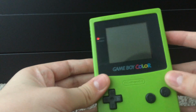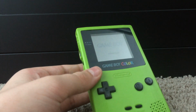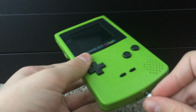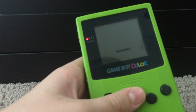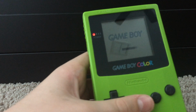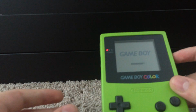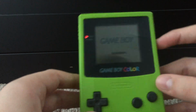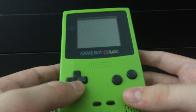I know these are like 23-year-old consoles, but for some reason, when I got it, I turned it on, and the volume was working. Look, it's all the way up. And no audio comes out of the speaker, but audio comes out through the headphones. Hear that? Take it out. Putting it up to the mic. There's nothing. It might be something wrong with this speaker. Maybe it's rusted. It was working for 5 minutes and then it just stopped. But yeah, that's a bad thing about it.